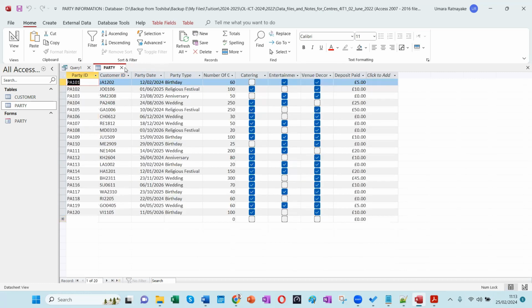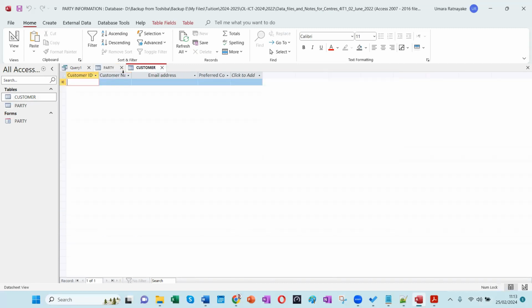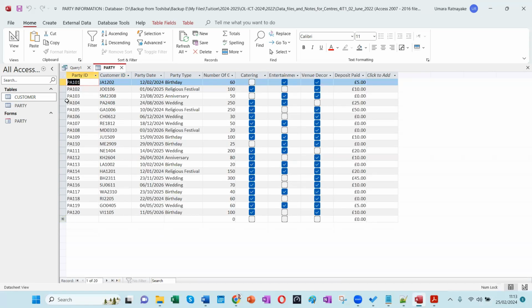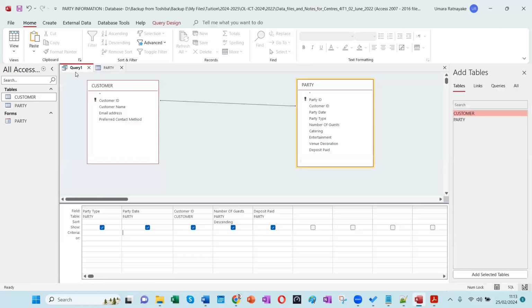So what should you do? But you can see the customer ID is there in the party table. So that means we can't take the customer table. You see? So it's very important that you open the tables and check, right? So I think they purposely did that. So what we have to do is take the customer ID, not from the customer table, but from the party table. That will fix the issue. And then we don't need this table. So you can remove this table.